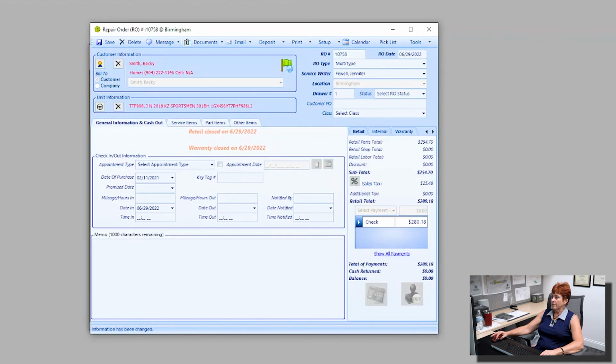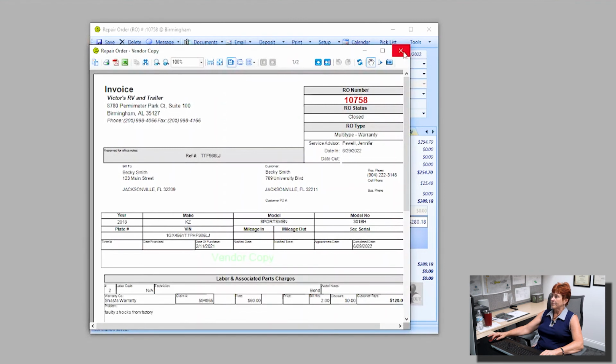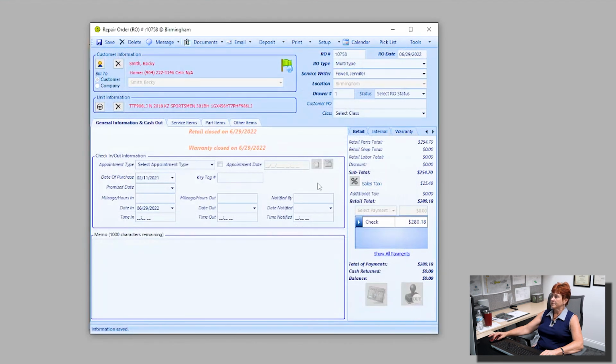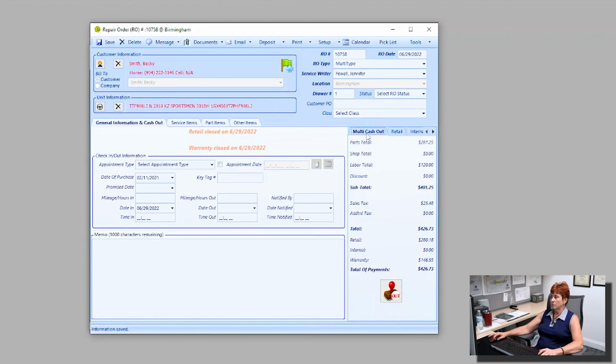All right, you get these receipts. You can print those out. And you now see where it says the retail section was closed. All right, there is one more step. And even though we did not have any internal repairs on this RO, and we did not have to close out this individual tab, you do have to go to the multi-cash out tab.